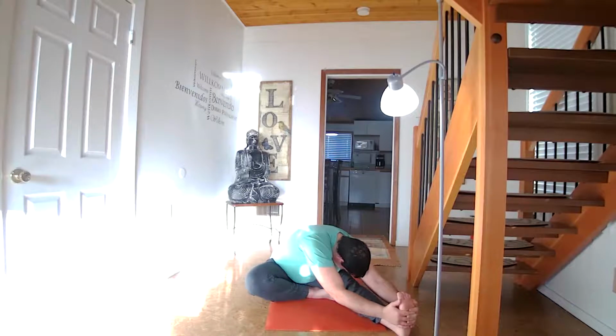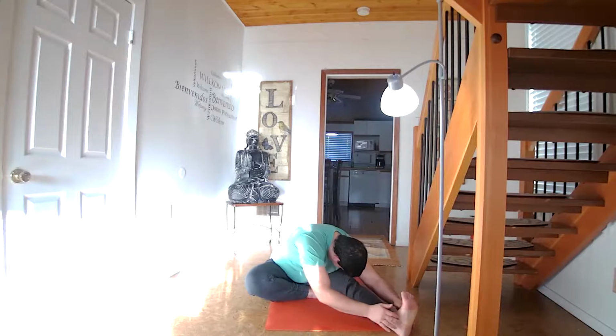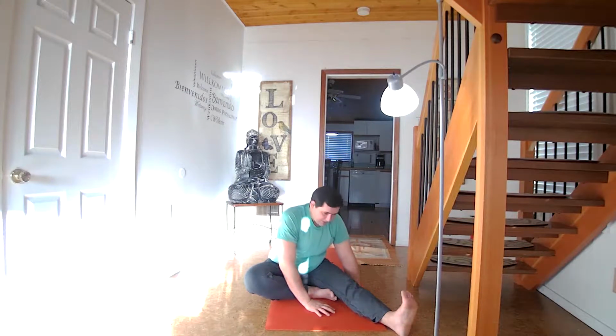Gaze under right armpit. Point elbows towards the floor. Switch sides, nice and slow.